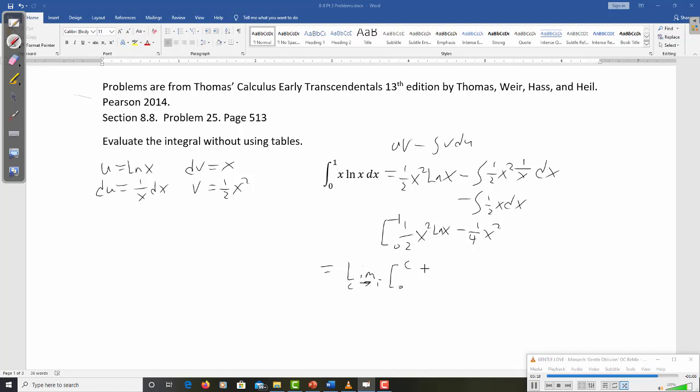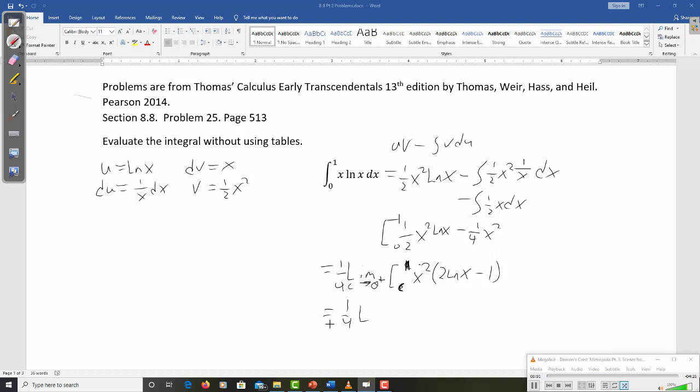From c to 1. Let's see, I can pull a 1/4 out, and I can pull an x squared out in here. 1/4 x squared times 2 ln of x minus 1. I put the limit in the wrong place, didn't I? 1 is fine, and c is the problem. I mean, 0 is the problem, so c approaches 0 from the right. Can't even pay attention to my own work. Alright, so 1 I don't think will be a problem. If you plug in 1, you'll get 0 here, negative 1 here, times 1.